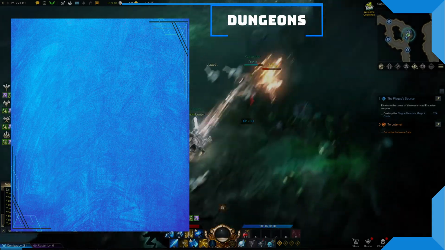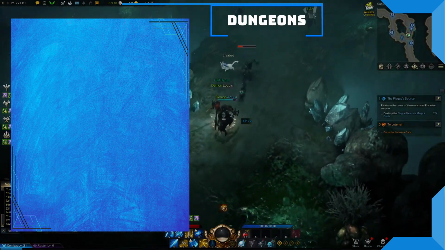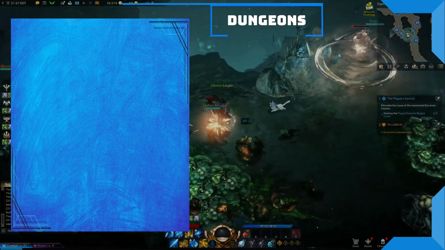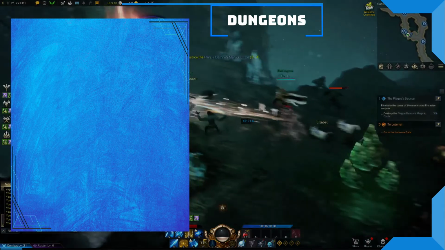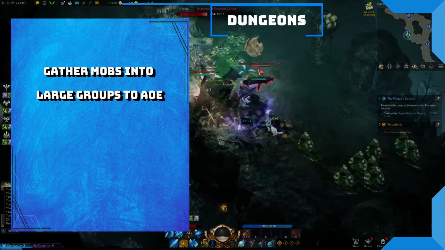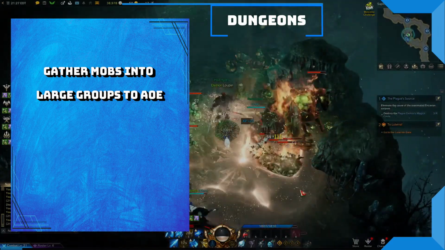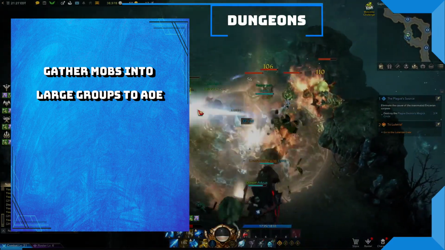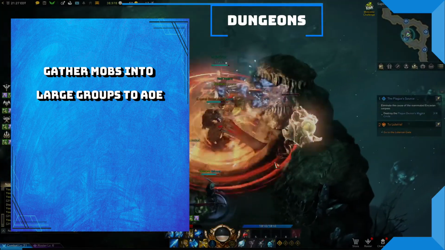A beautiful thing about dungeons is that, unlike the open world, mobs will aggro to you more aggressively and do their best to follow you. This should always be abused. Instead of clearing small groups of enemies that will rush you as you move through, instead run past them until you reach the checkpoint in the section that you are in. The mobs will follow you, gather into large groups which you can then AoE into dust, allowing you to move on to the next section.